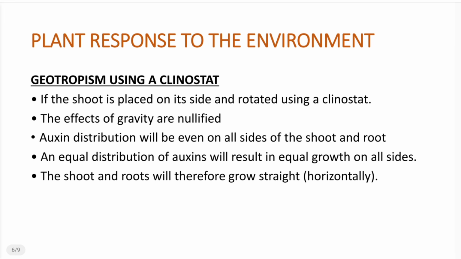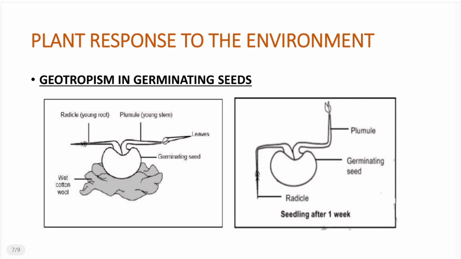Again, this is just some notes on what we described in the previous slide. Now, let's look at geotropism in germinating seeds, right? These are seeds that are just starting to grow. Now, let's try to look at this germinating seed here. With this germinating seed, what is interesting is that we've got a part that is called a plumule.